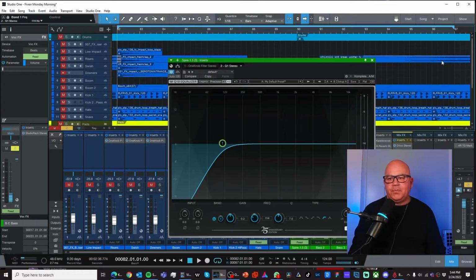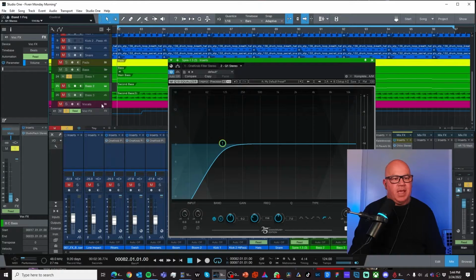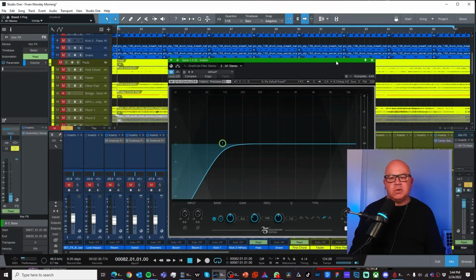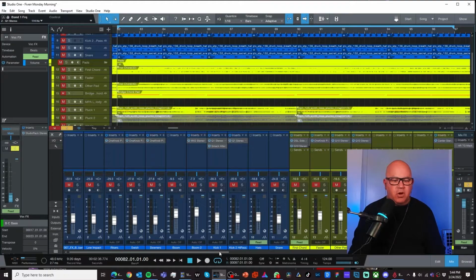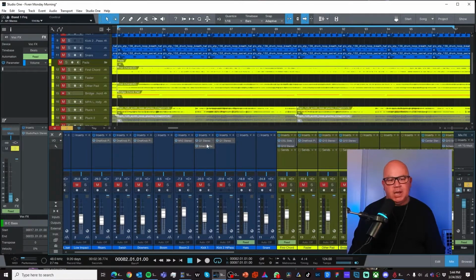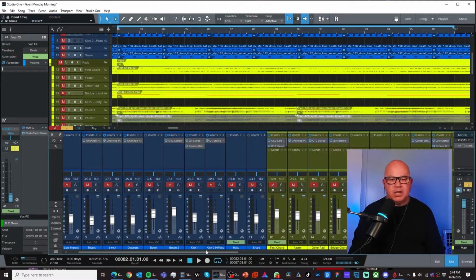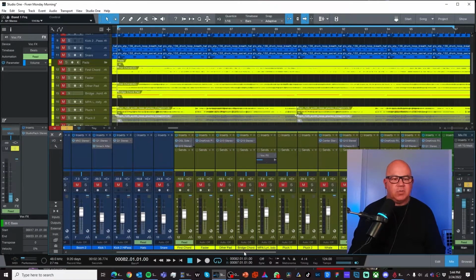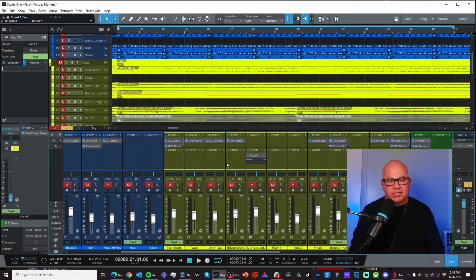If I open up pretty much everything, so if I open up everything right now, pads and all, in problem areas, you will find like the kick has a 1-band EQ. The first pad has a 1-band EQ. The other pad, this one here, has a 10-band EQ. And nearly all of the EQing that I'm doing in this session is all removing frequencies, not adding frequencies. Because what I want to do is remove all the frequencies that are in my way and are being a pain in my butt. So let's just get rid of them, okay?